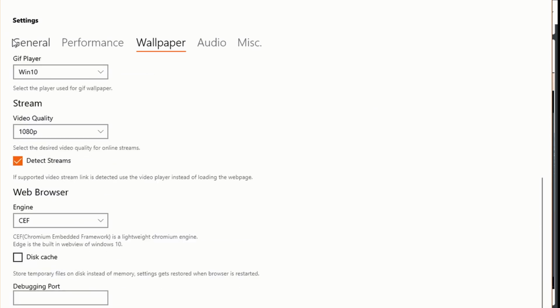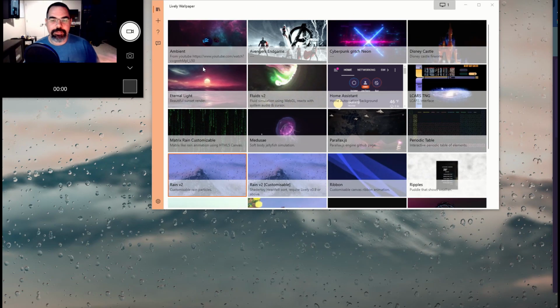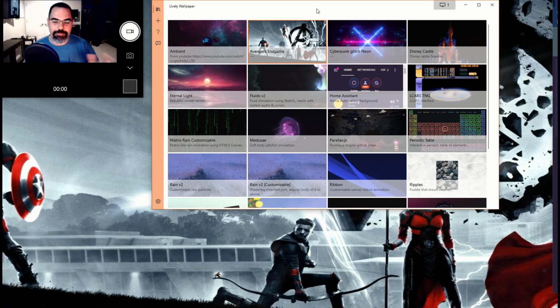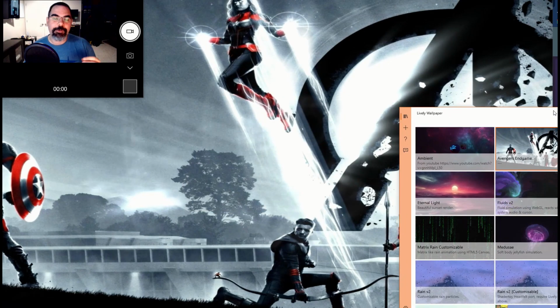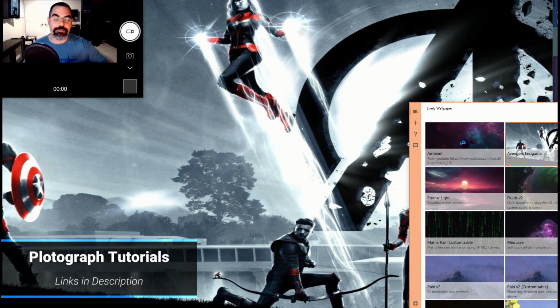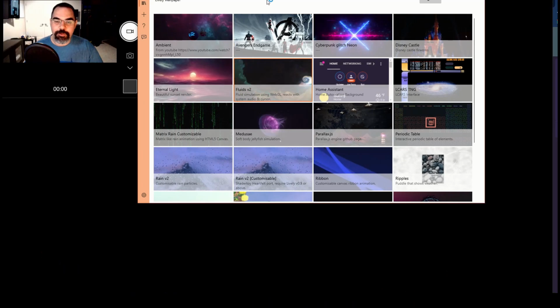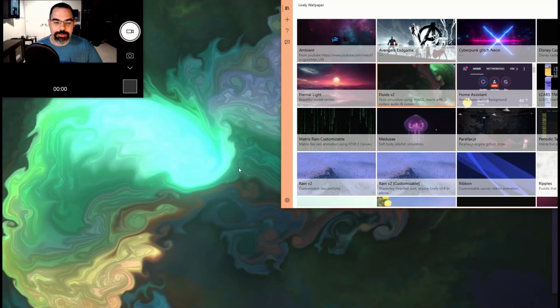So we're going to talk about how to get that set up. Now, you download and install it, you basically get this UI here, and this one is very simple. If you click on any of these, you get that background. This was the Avengers background, and if you looked at my videos for any of the Dynaframe animation stuff, all of that applies to these. If you want to make your own animated backgrounds, you can do that. There's ones here, like this one's a great example where it actually will follow the mouse, so it just shows some of the interactivity.